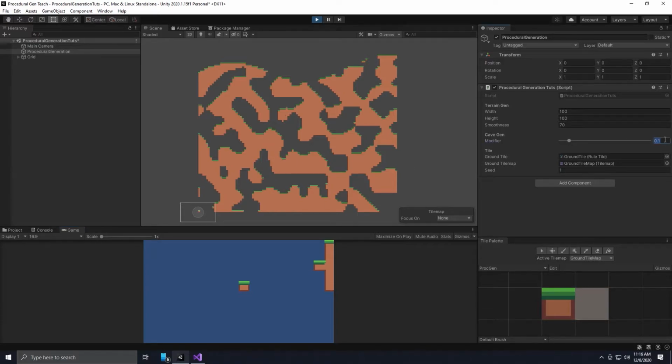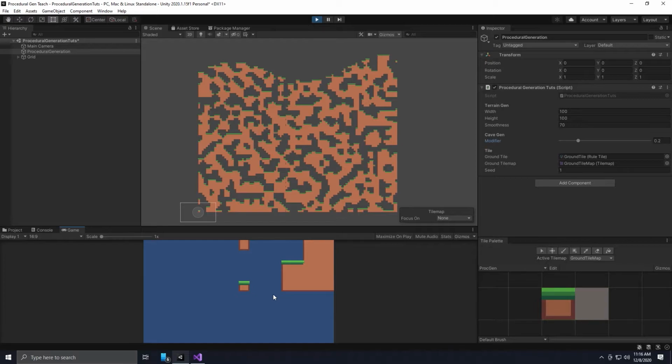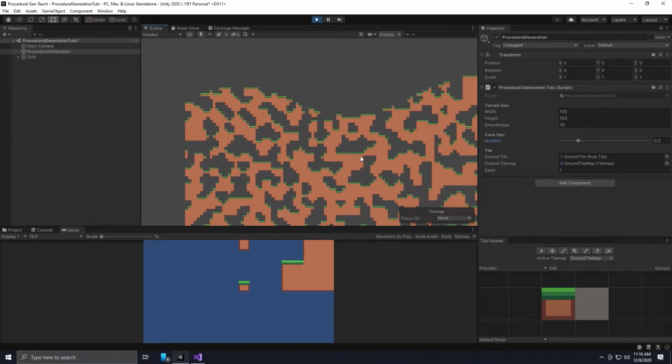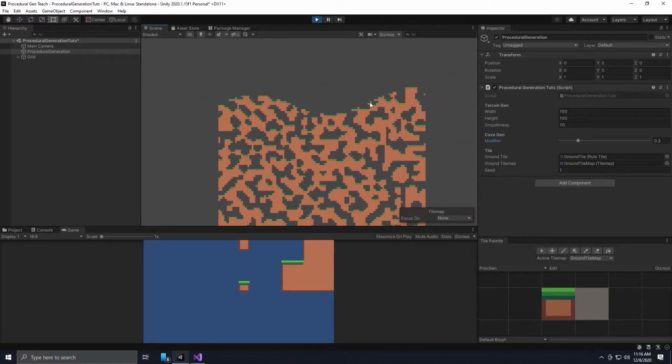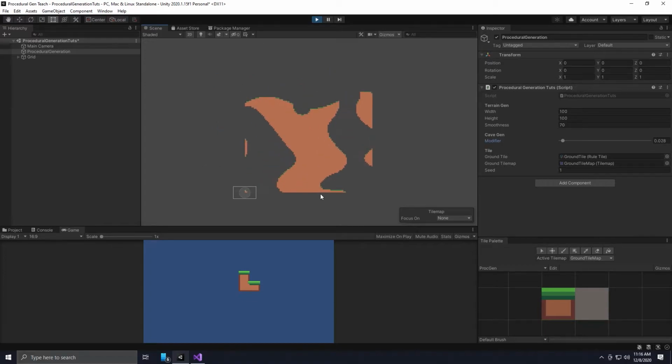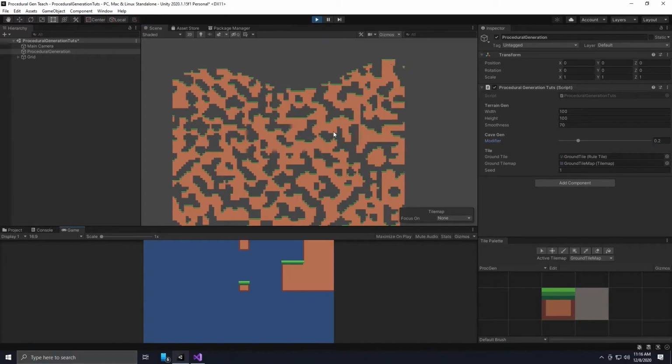For example, if I put it as 0.2, it's going to give me this cave generation that looks something like this, which I think you would love, right? If I put a smaller value, let's say 0.028, it gives big chunk generation. So for me, about 0.2 is actually really good.